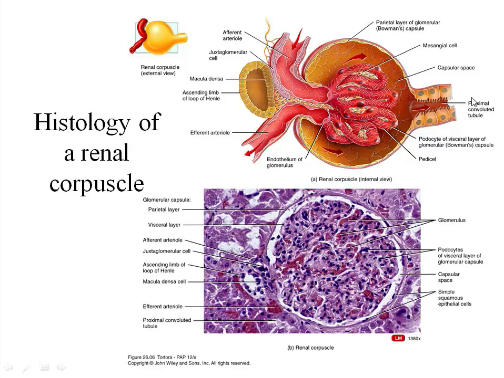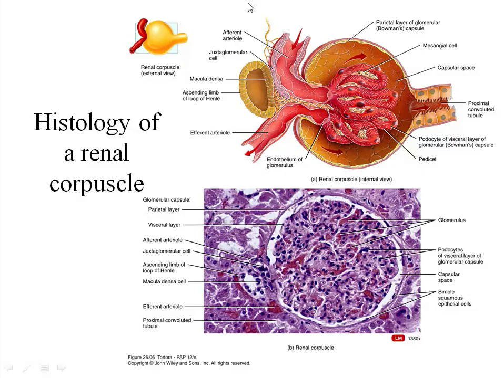Later on, when they reach the loop of Henle, it becomes squamous epithelial again. When the loop of Henle ends and the distal convoluted tubule starts, cuboidal cells develop again, and they remain cuboidal, but they don't have the microvilli-like brush border structures. So that same thing is shown here again.